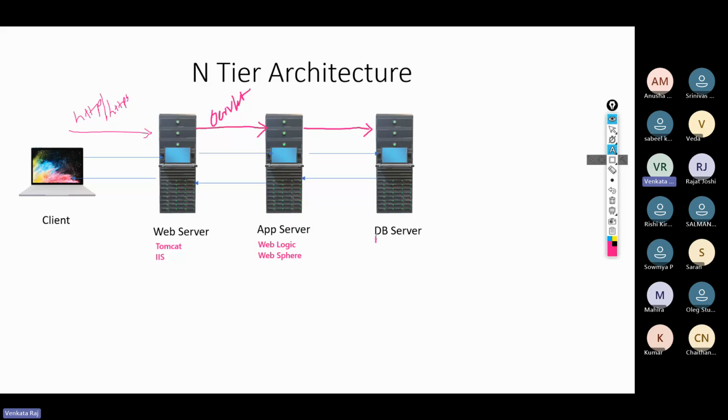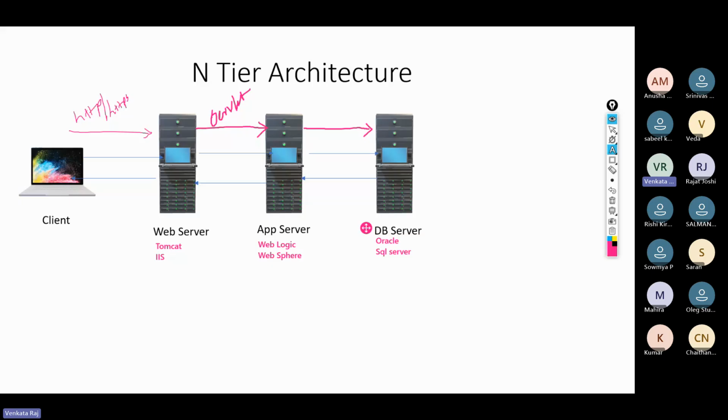Yesterday also we discussed volume testing. In that type of testing also I mentioned the importance of the database. It is where the entire data will reside. So what are the examples of database servers? Like Oracle, SQL Server, something like that.